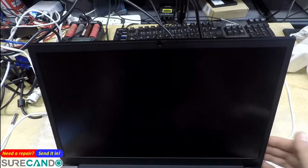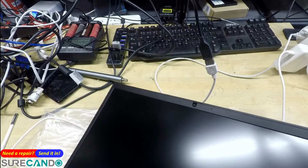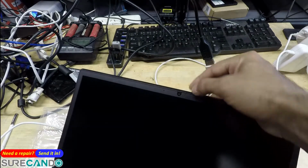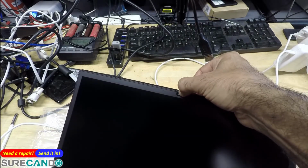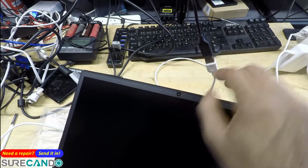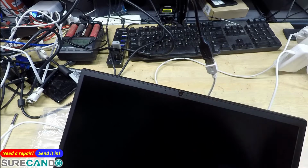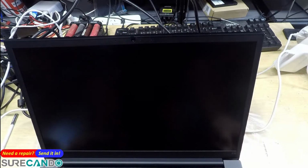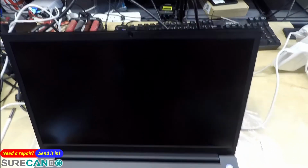While it's charging, this is the screen. It's a matte finish, not reflective. Camera has a privacy physical switch. Microphones on the sides, looks like possibly a stereo. Power button now, it's turning on.